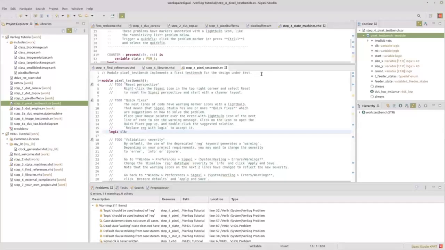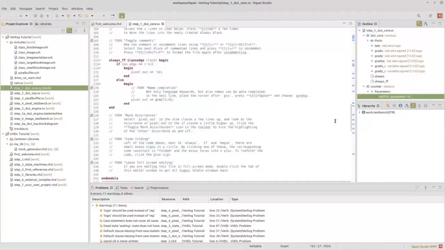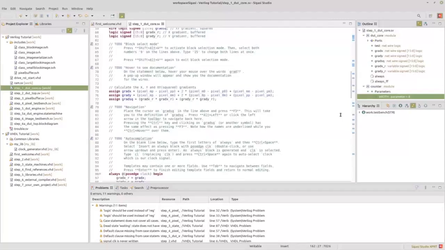To start, I'm going to close a few of the files we had open, and let's come back here to this first file. Certainly if your project becomes a bit larger, it's very important that you have a tool that helps you to navigate efficiently through your code.